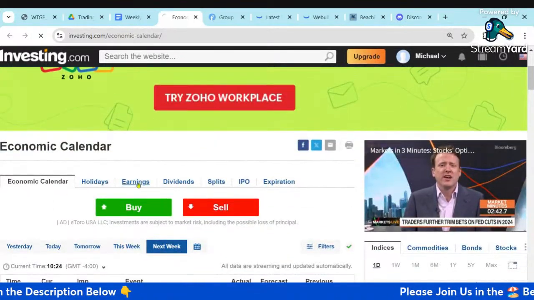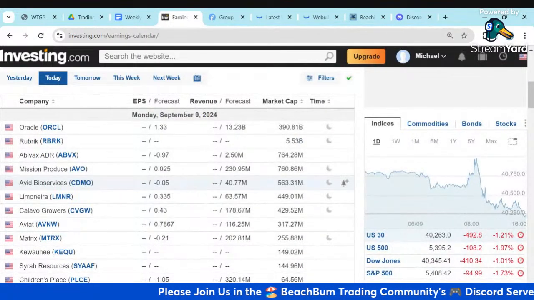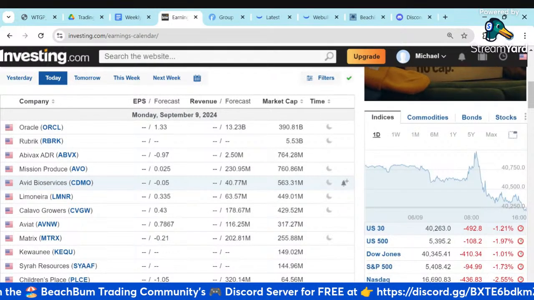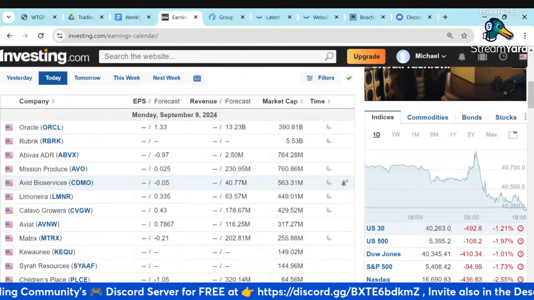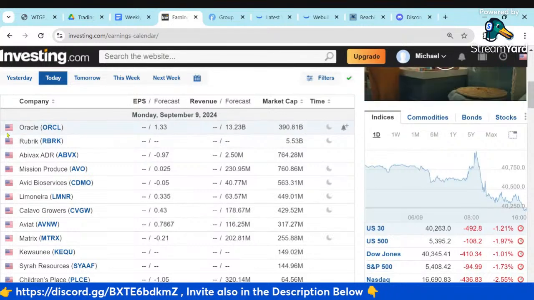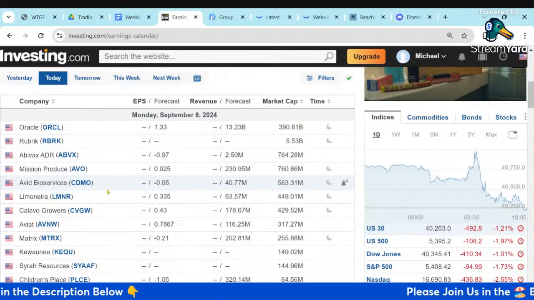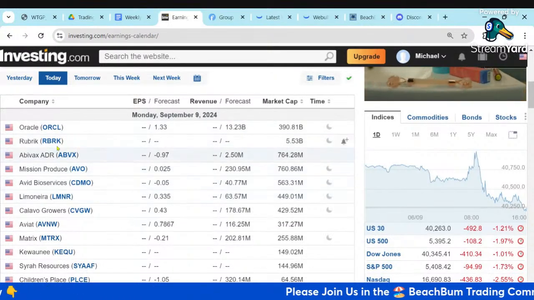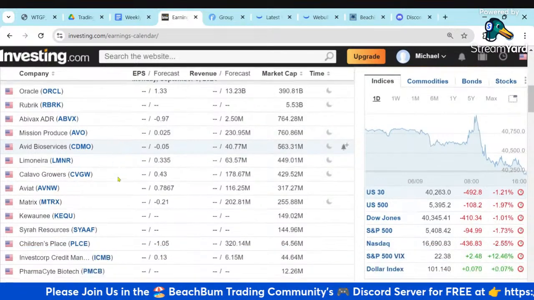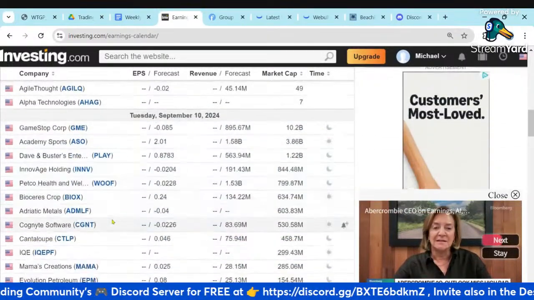We'll also still have some earnings, although we should be through the vast majority of the major earnings. We do have some, so it'd be worthwhile to keep an eye on the earnings calendar, both in investing.com, and I'll show you where that earnings calendar is in Webull. Oracle will be somewhat important as a cloud player. We'll see what they say about their AI business, their cloud business, so that may impact some of the other Mag 7 cloud providers, etc. Got some other technology. We're getting towards the end of this season.